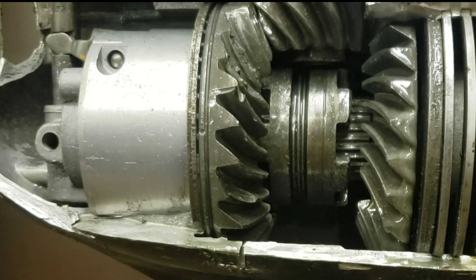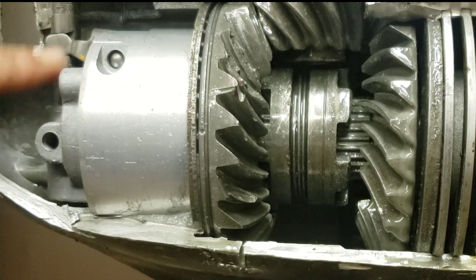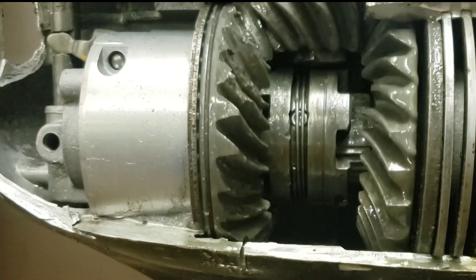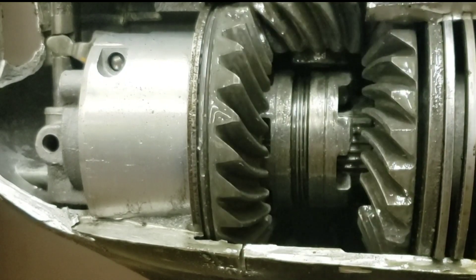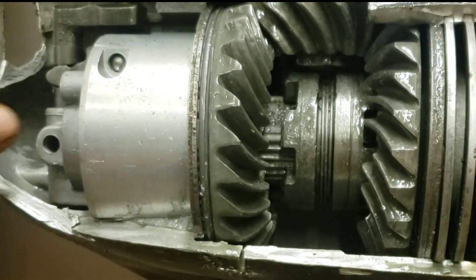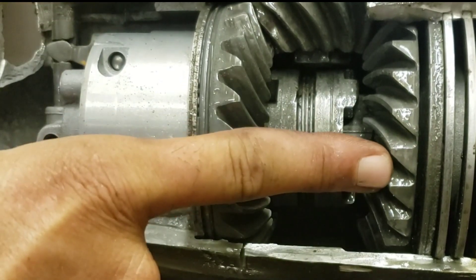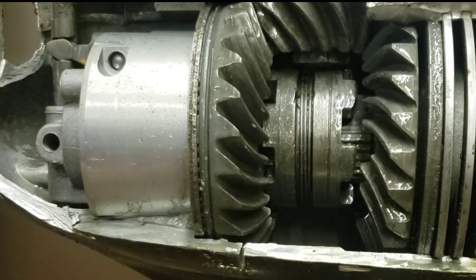I'll try to get a little better shot here at what's happening when you're shifting your boat. That shift lever moves up and down, and that translates down to the shift mechanism here. It's a little easier when the gears are spinning for everything to fall into place. So right now I'm in forward, everything's turning. I'm going to push that lever down into neutral and then eventually down into reverse. So that lever is pulling this up and down, which in turn is pushing and pulling the clutch dogs and engaging them with either the reverse gear or the forward gear.